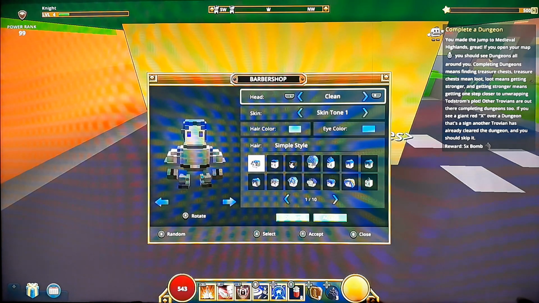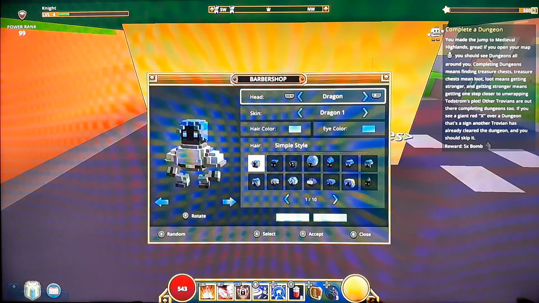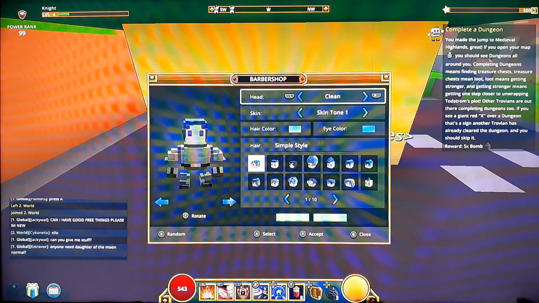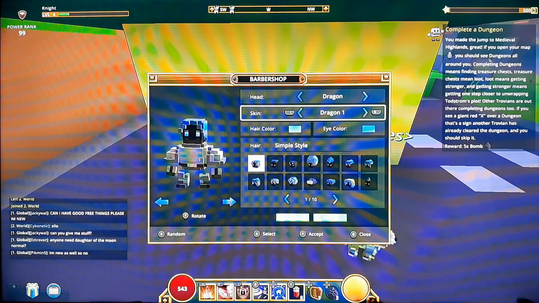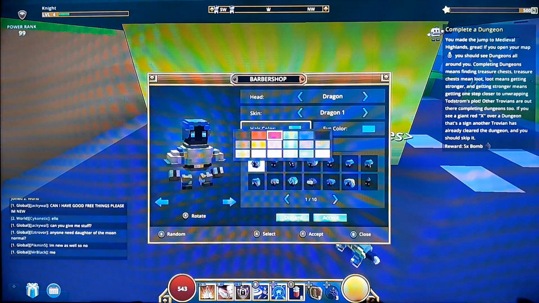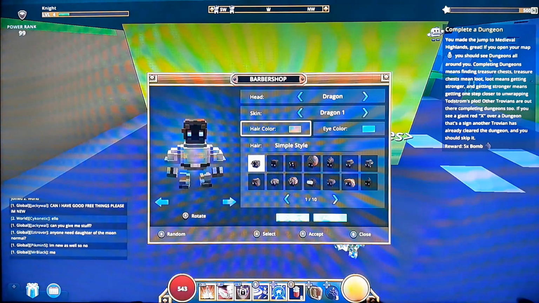Let's see. Oh, wait a second. Clean stuff. Undead. That is a rub. Oh, that robot's actually good. Hey! Dragon. You know, we're gonna go with dragon. Hold on, is there any more? Face paint. Clear. Okay, let's check it out and see if there's a different color when it comes to dragons. Okay, we're gonna go with that. Okay, so hair color, we're gonna go with this one. I think, yeah, that's close enough.